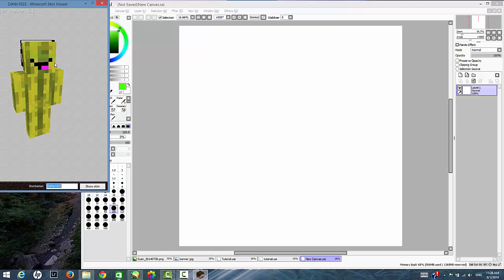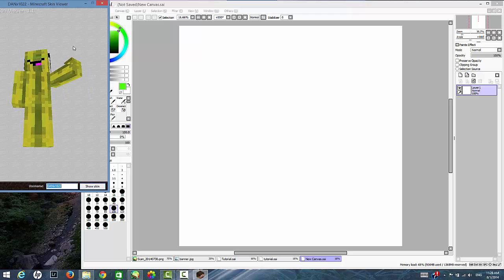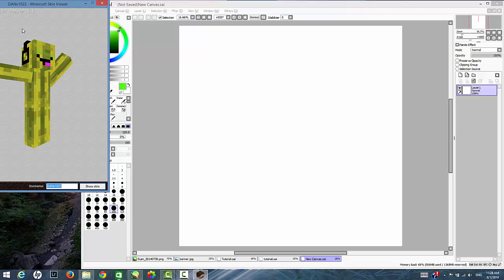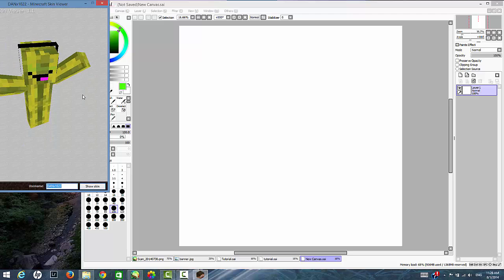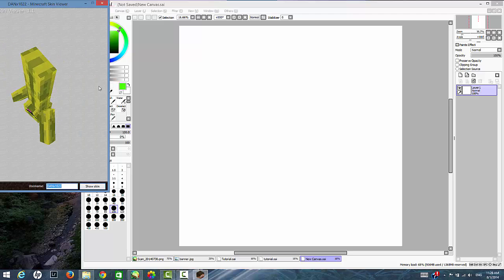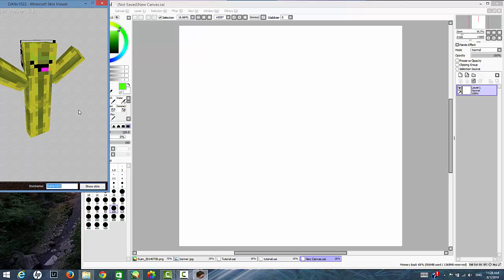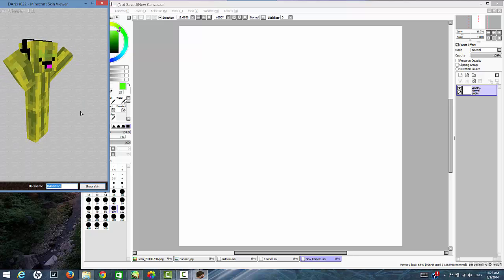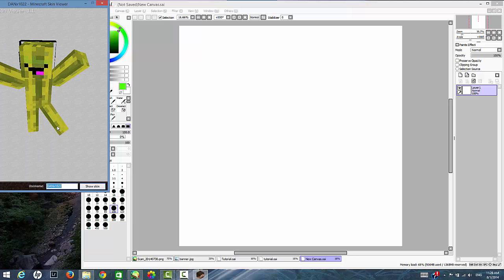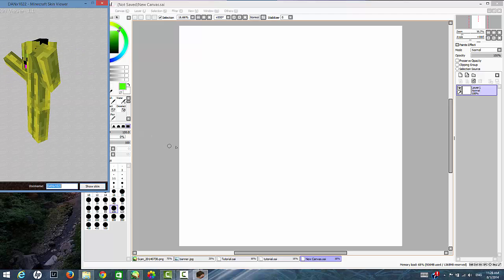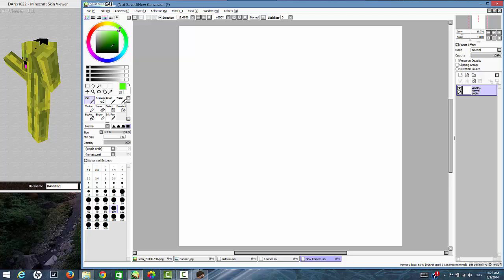Actually, it's right here. So after that, you can just put it in any pose you want, maybe a little like this, but it really doesn't matter. You just have to see your skin, and my skin's pretty easy, but you can put it into some pose that you like, and you can just draw from there. For the sake of this, I'm not really going to do a too in-depth thing, but I just need to see my skin.